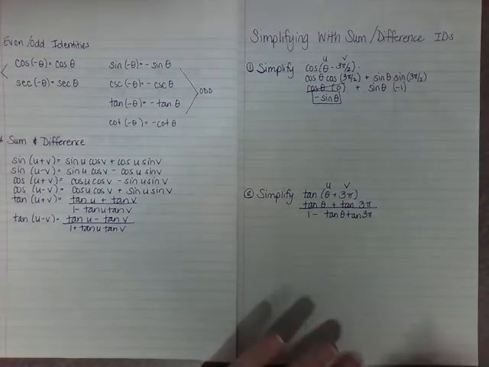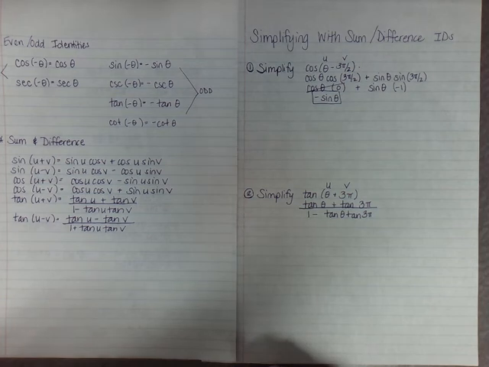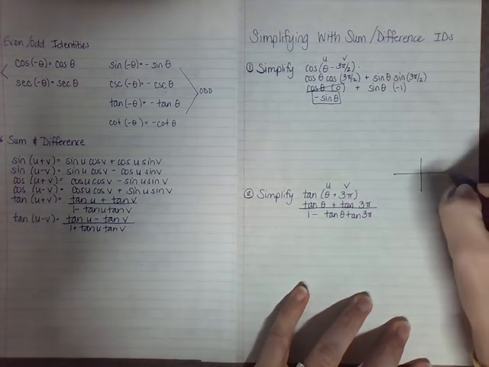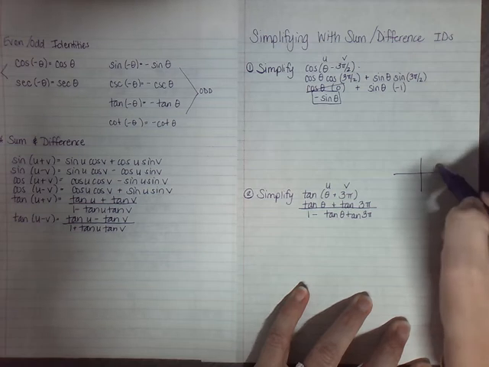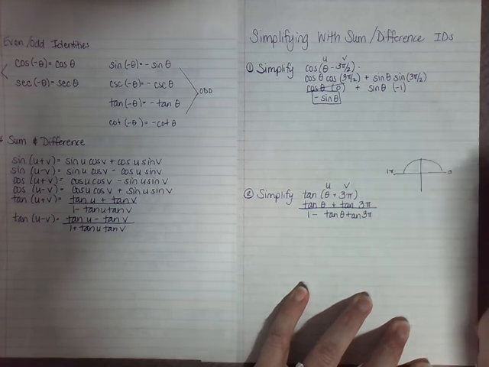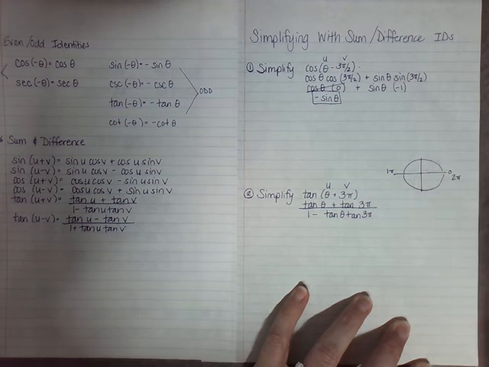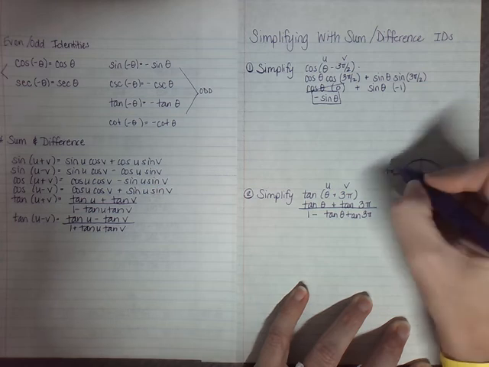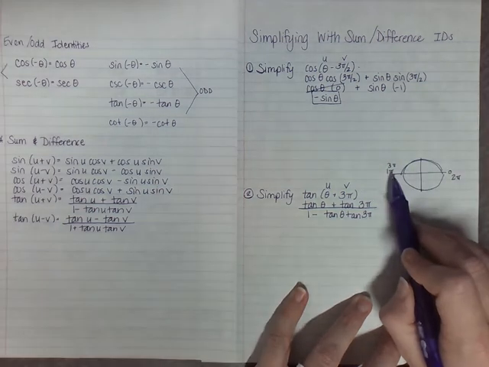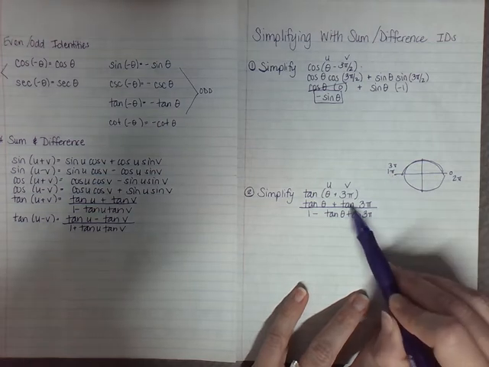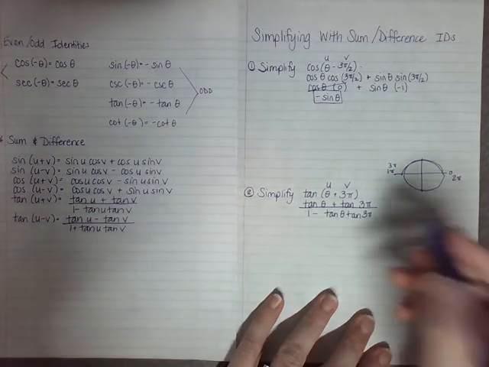Okay, so everywhere we see a tan theta, we can't do anything with that just yet, but the tan 3 pi we can. Now, we've not really found the tangent of 3 pi before, but think about in the unit circle where 3 pi would be. Remember, this is 0. We go to here, that's 1 pi. We come back around to where we started, that's 2 pi. We go halfway around again, we're at 3 pi. So 3 pi is actually the same place in the unit circle that 1 pi is. So you can treat this as just finding the tan of 1 pi if you want to. All right, so let's fill that in.